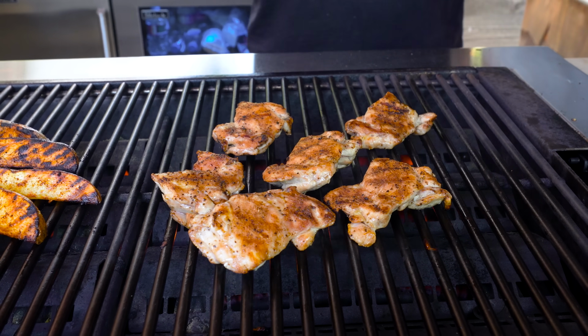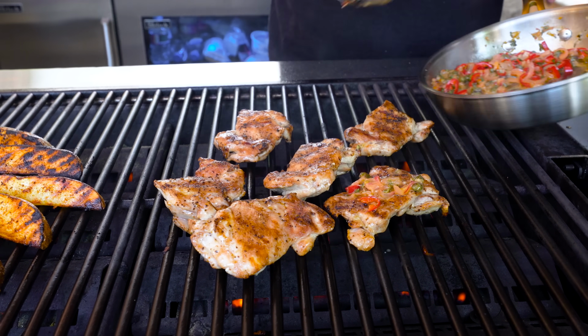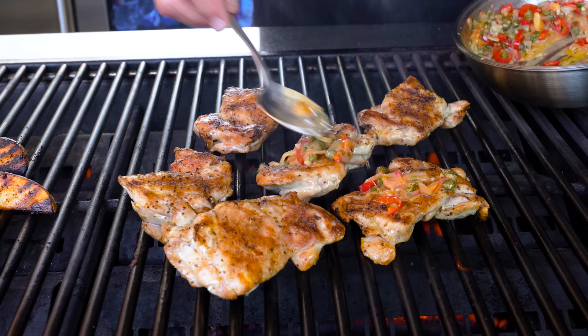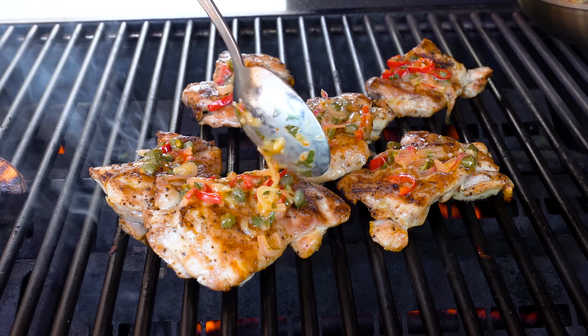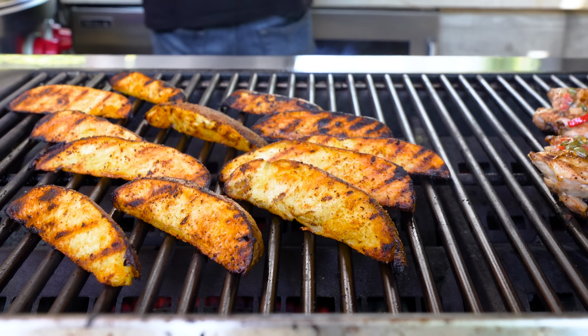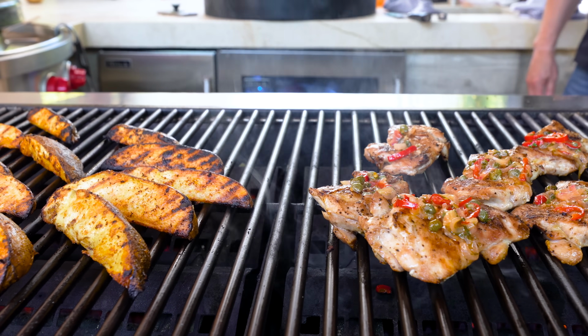Okay, we can finish a little bit. I'm just going to take a little bit of the sauce and put a little bit on top, like this, just to let it start to enjoy that love a little bit. Oh, yum. Oh, so happy. All right, I'm gonna let this finish. You guys go to the other side and we're basically ready to plate and eat.